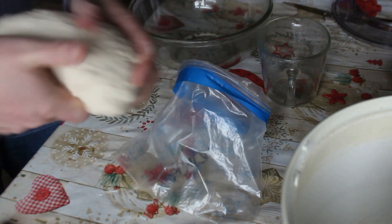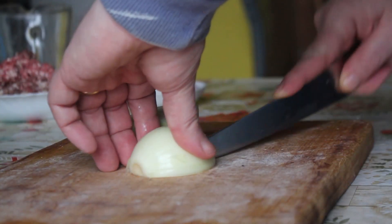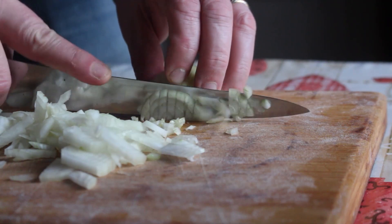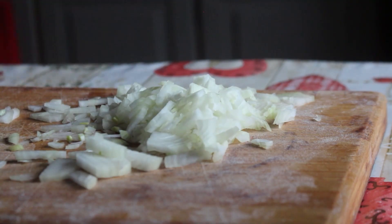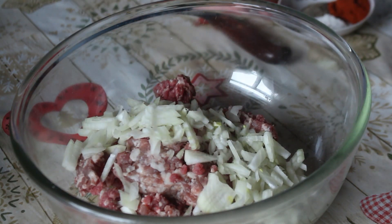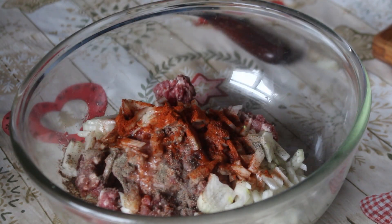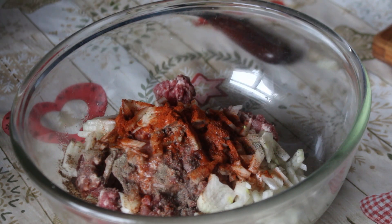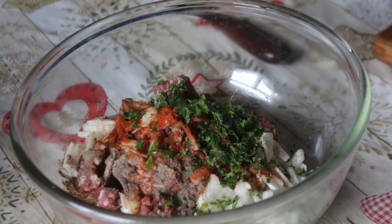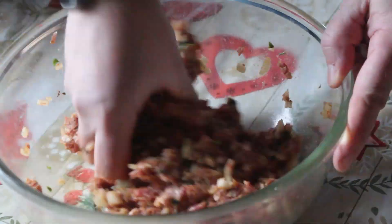Then stick it in a bag and put it in the fridge, just to stiffen up a little bit. While I'm doing that, I can make the filling. Take a big onion and chop it as finely as you can. Here I've got 400 grams of mince, which is about right to make eight chebureki. Add in the onion and spices, about 80 milliliters of water just to make the mixture a little bit moist and easier to spread. And some parsley — I've just taken it out of the freezer, but fresh or dried parsley is fine. Mix it all up thoroughly with your hand.